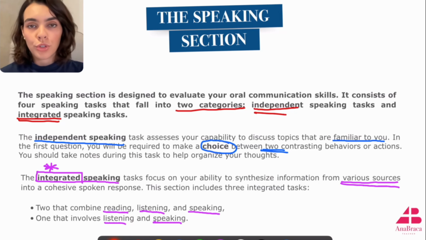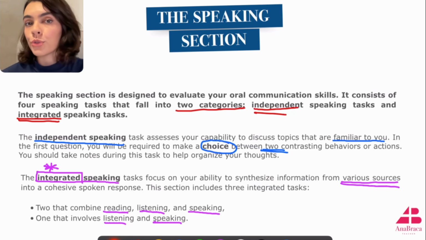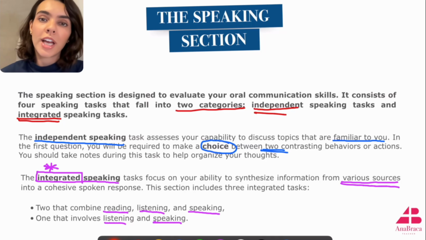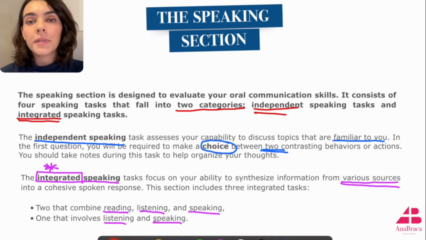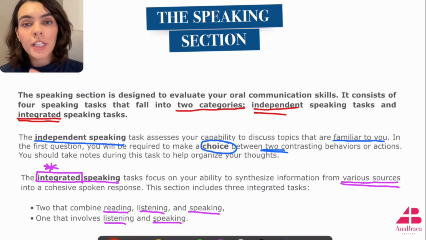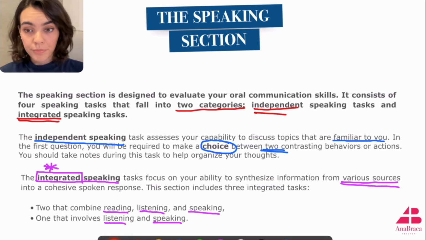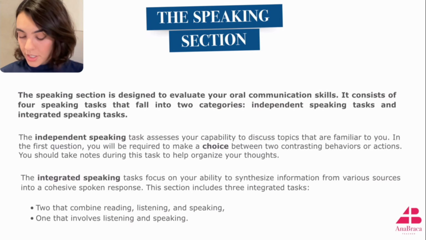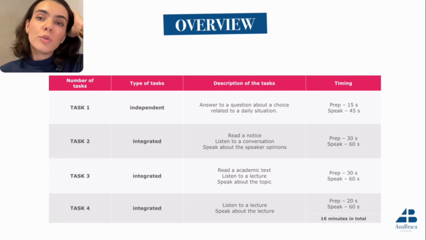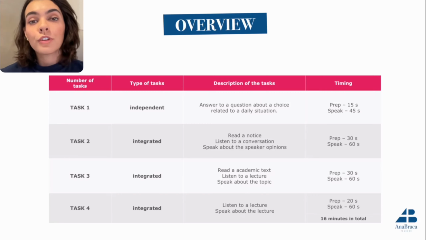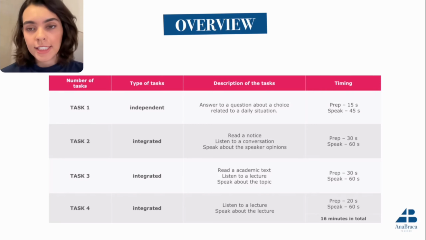But it's important to know that here it's kind of like a synthesis of the two modules that came before this one. So we had module 1 that was about reading, we had module 2 which was about listening, and now we have this module about speaking. And the abilities you developed before are gonna be used in this module as well. All right, moving on. Here we have an overview of the speaking part and of the times that you will have in the speaking. So let's just take a look real quick here, and then we'll see this in detail.